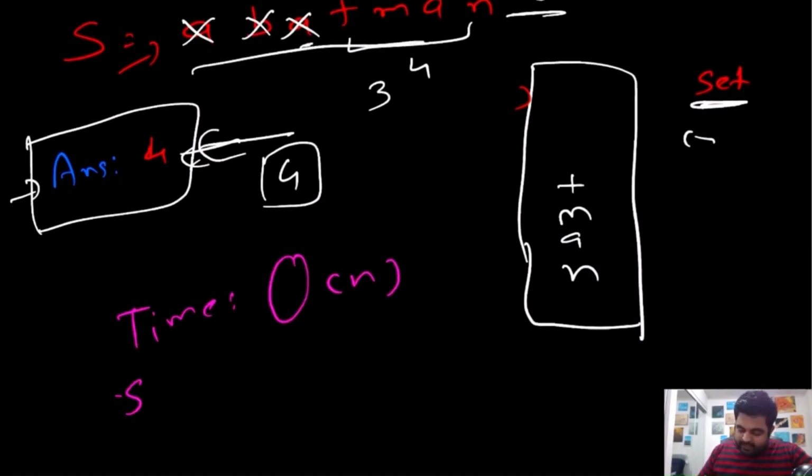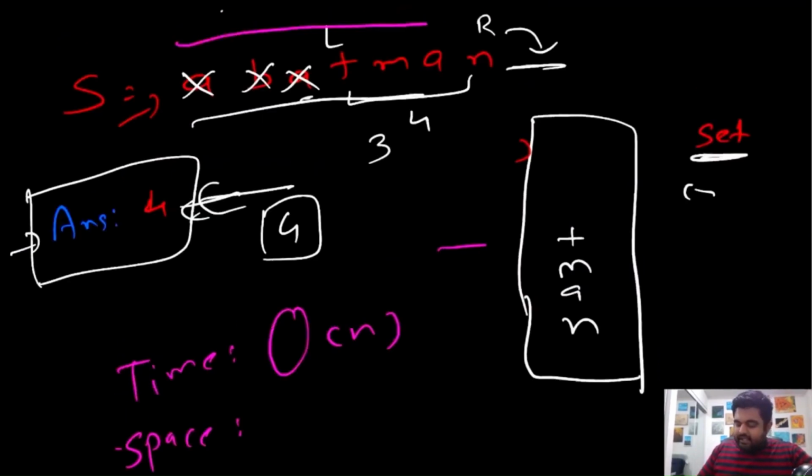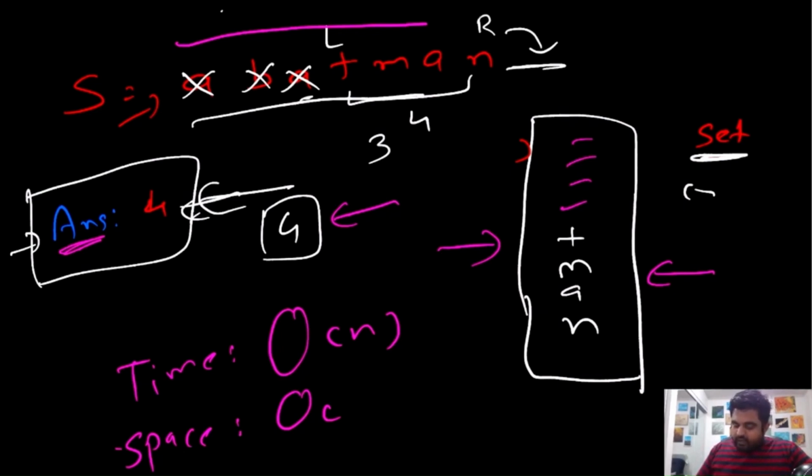And in terms of space complexity, we are using this additional hash set to store the values, and the space complexity at any given moment is going to be big O of whatever the answer we have, or whatever the longest substring we have. Because remember, at any moment we only have the maximum number of unique characters in the substring we have. The moment we encounter a repeating character, we get rid of all of them. So that's why the space complexity is going to be big O of the longest substring without repeating characters we have found so far.